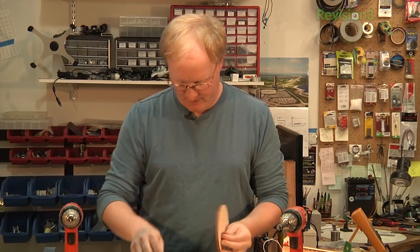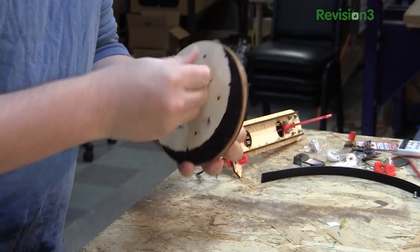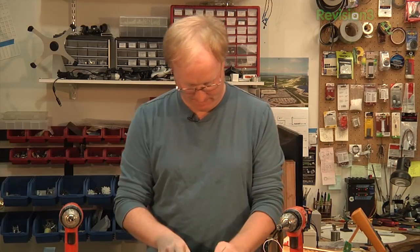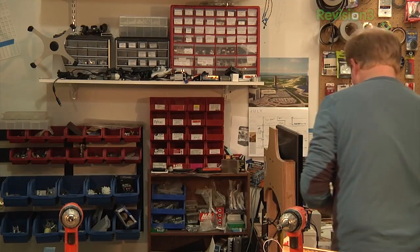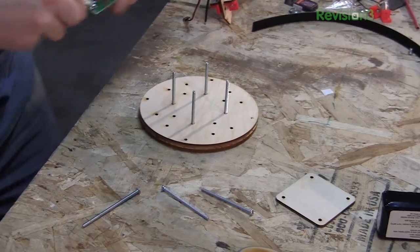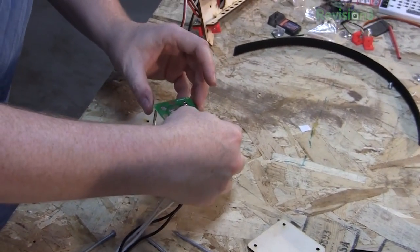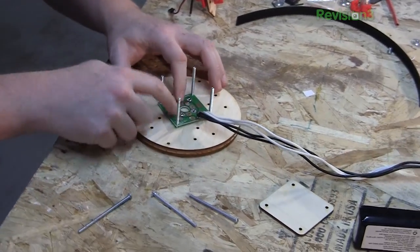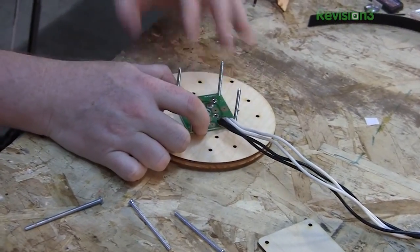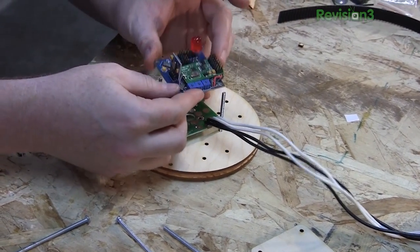So these screws will come up from the bottom. Now that's going to hold the power distribution and the brain. So I want to put this like so. That's where the power hooks up. And then we'll have some spacers, and then the flight controller will go on top of that.